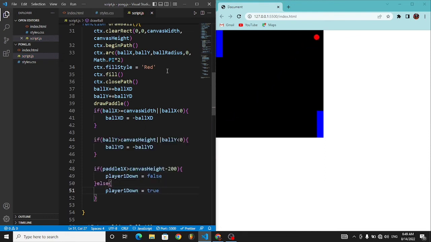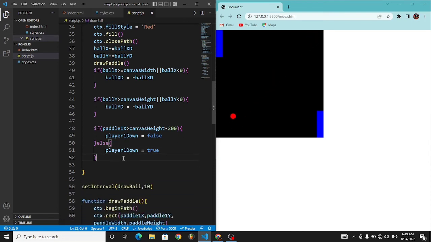If our paddle is greater than canvas height minus 200, then our event listener will stop, this button will not work, else it will work.